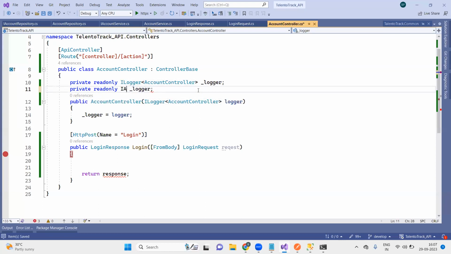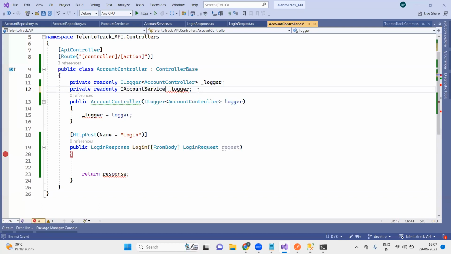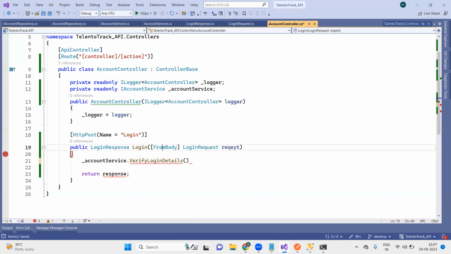So here the account service will have one object, account service, and on this account service we will make a call to verify login details, and we will pass our request object as a parameter like this, and then it will verify the details.